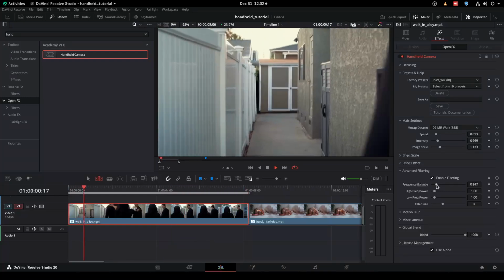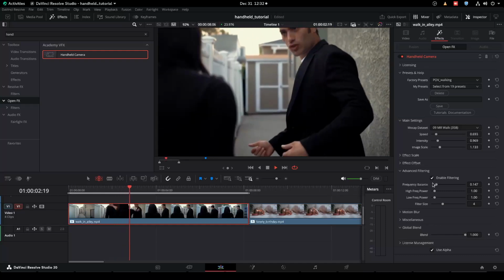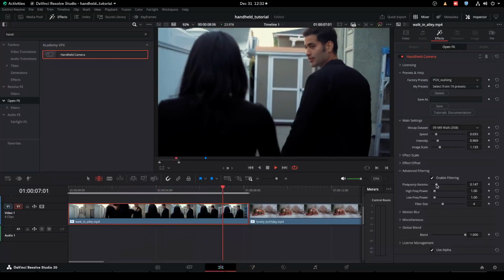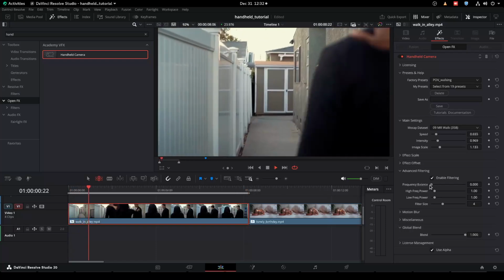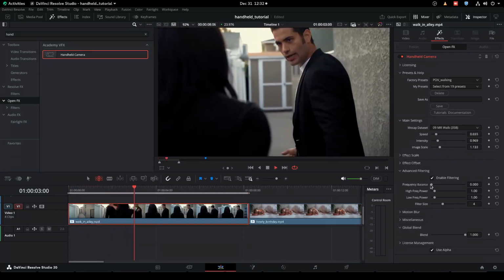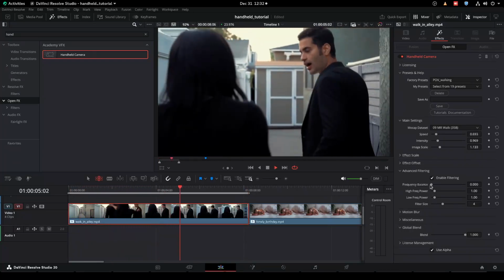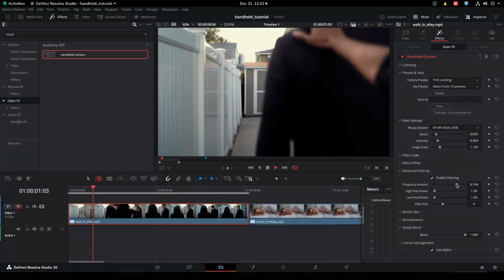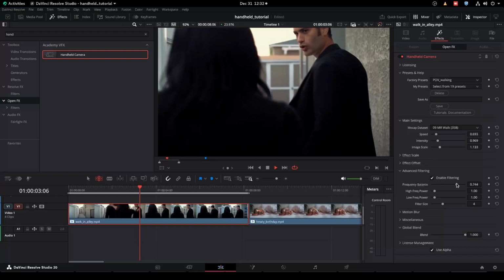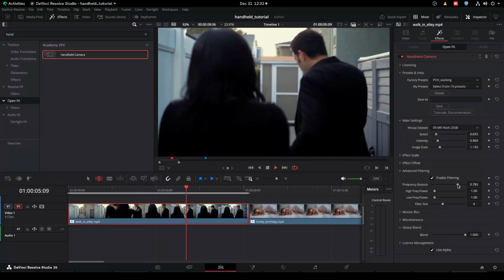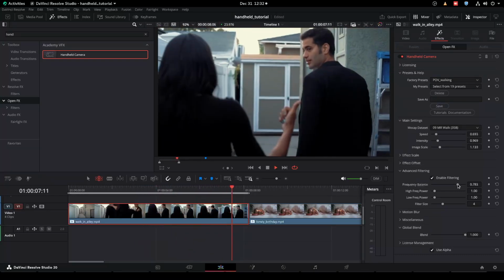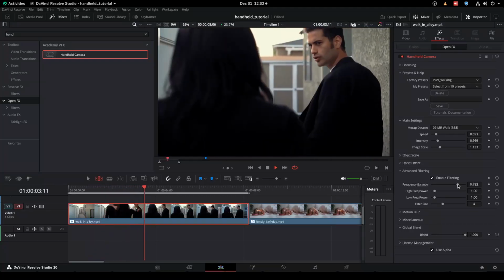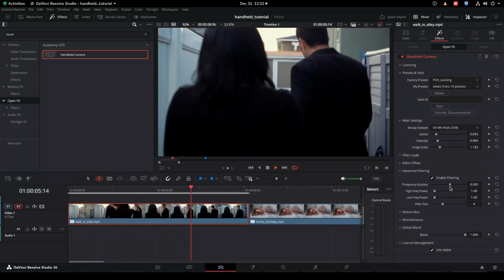And now you can see we're still keeping the bobbing action from the walking, but pretty much all of that jitteriness is gone. We can make it smoother by setting this to 0. So none of the high frequency material is there, and only the low frequency material is there. And the other way is true also. If you want it more jittery, to make it more anxious, you can just put this at greater than 0.5, and you still get some of the bobbing, but you get a lot more of the jitteriness.